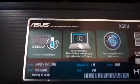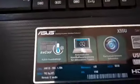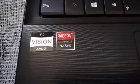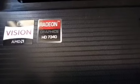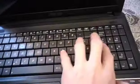This laptop has an AMD E2-1800, running at 1.7 gigahertz, with 4 gigs of DDR3 and a 250 gigabyte SSD. It has AMD Radeon HD 7340 graphics with 1 gigabyte of video memory, and the keyboard is German. But the keyboard is very different.